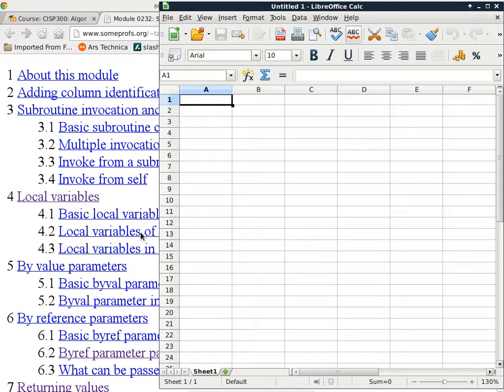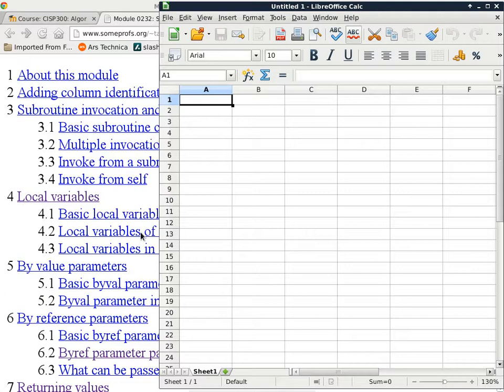From that perspective, it's kind of like having a little stash of Post-its in your office, and nobody else can get your stash. Okay, it has got your name on it. But it's also local in the sense that it doesn't exist until the subroutine starts execution. That's the other part about local variables.